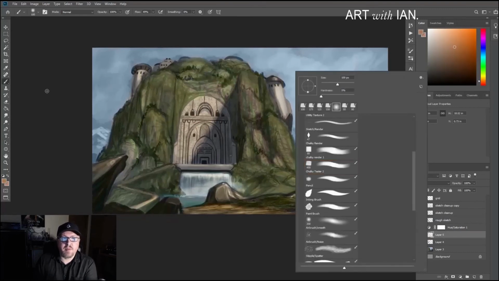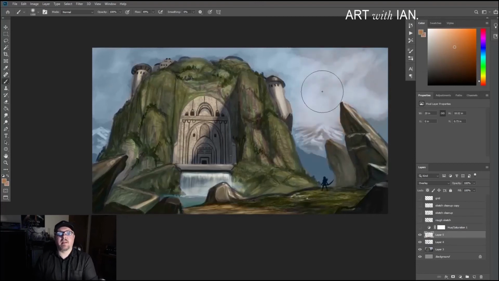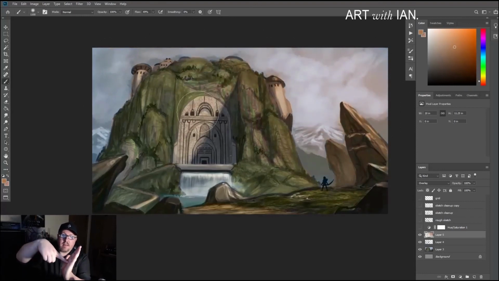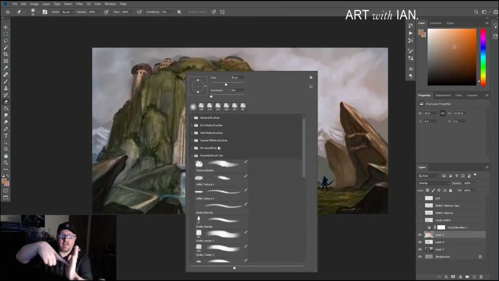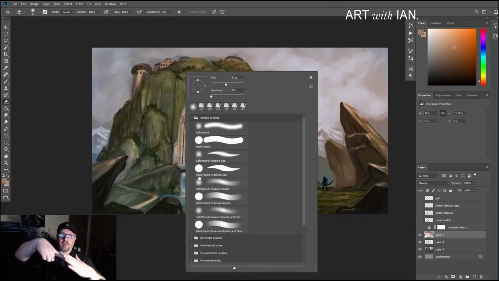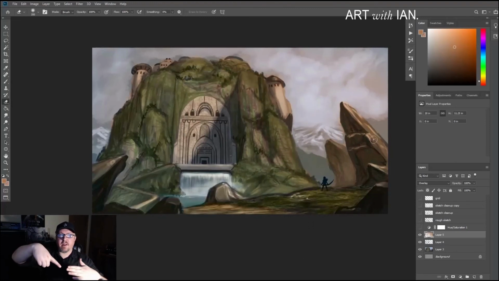I've talked about this before, but I'll talk about it again. If you think about light, if light is coming down in this direction and something is perpendicular to that light, it's going to strike that surface perfectly dead on. Therefore, that surface will be the most lit. If something's turned away from that light or almost parallel to that light, it's going to be very dark or not lit at all.